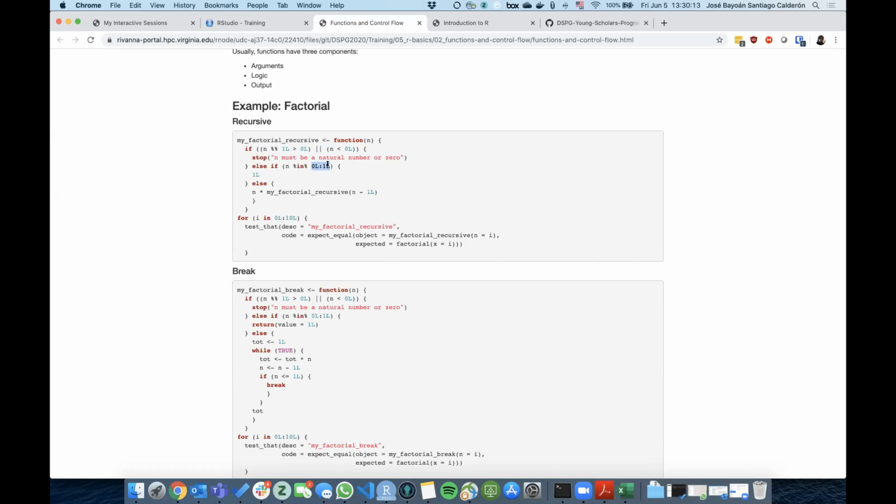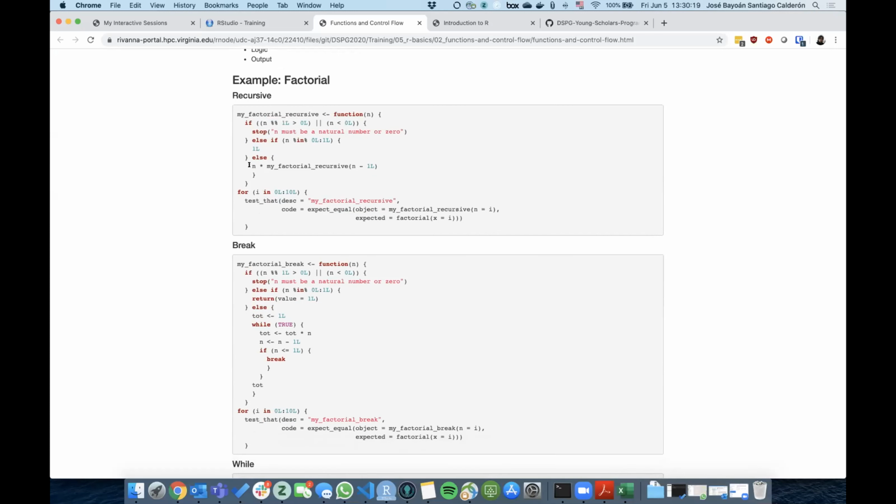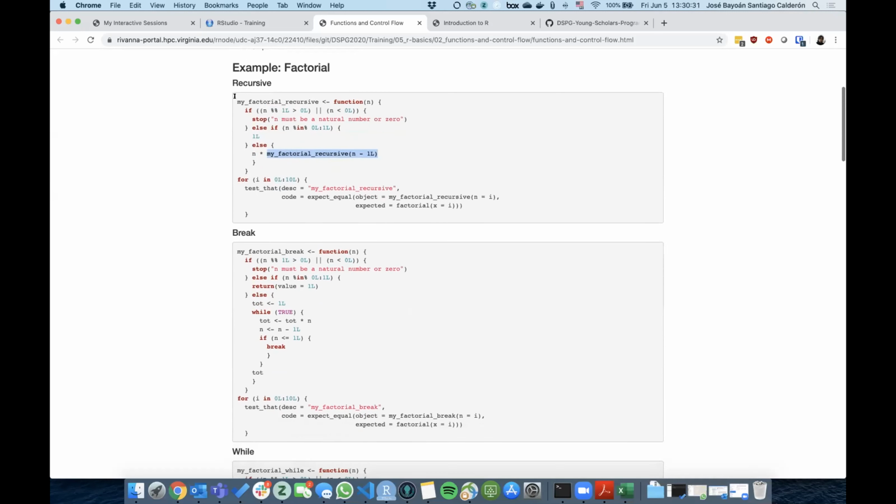If it is 0 or 1, it just returns 1, because that's how the factorial is defined. If it is not, then the factorial is defined as that value times the factorial of the value minus 1. And this is for natural numbers. So that's one way that I can define the function.